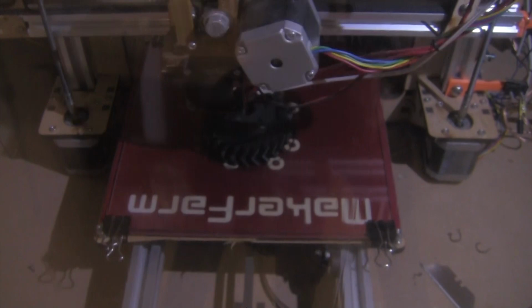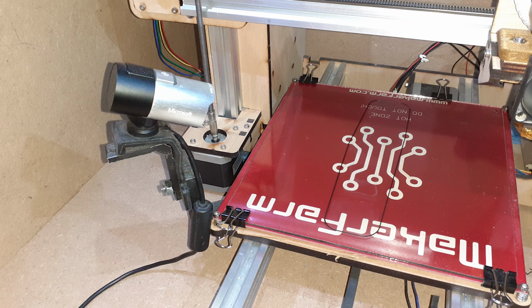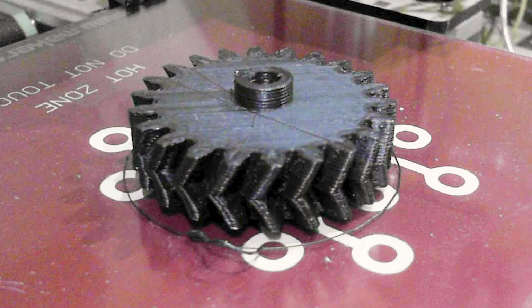So I wanted to make a better looking time lapse for you guys, so you're not watching these videos that are just blurry and terrible, but you're actually seeing the object take shape during the printing. So to make that happen, I mounted the camera directly onto the print bed. The print bed is sliding back and forth constantly during printing, so it's moving the object around a lot. But now that the camera is in the same frame of reference as the object, as the print bed moves back and forth, the position of the object in the camera frame stays constant, so you get a much better view of what's happening.